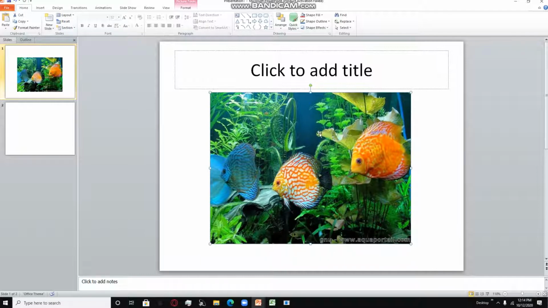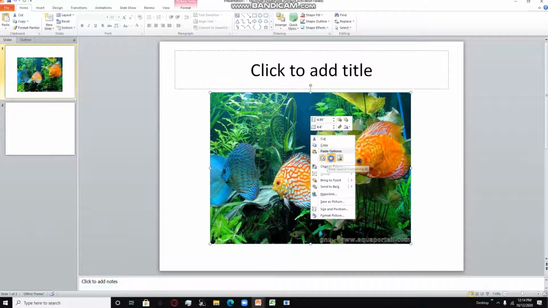Okay, now you need two images for the fading effect. First you will use black and white, and right above the black and white you have to put the colored image. So I'm going to copy and paste the same image again.